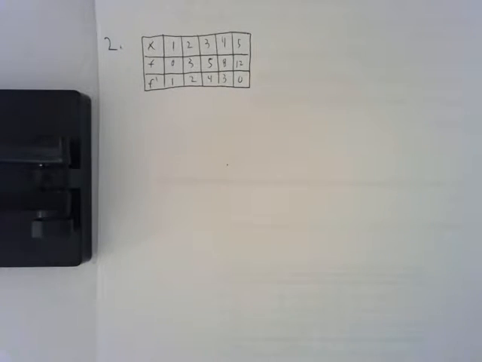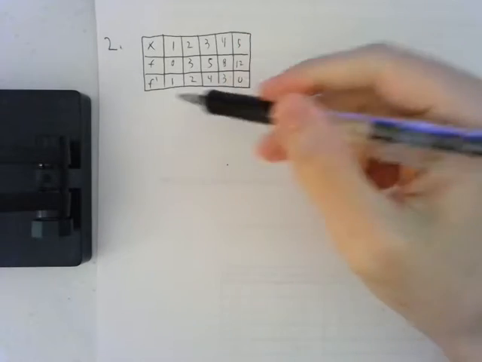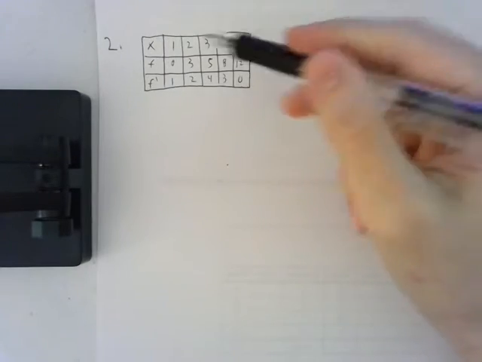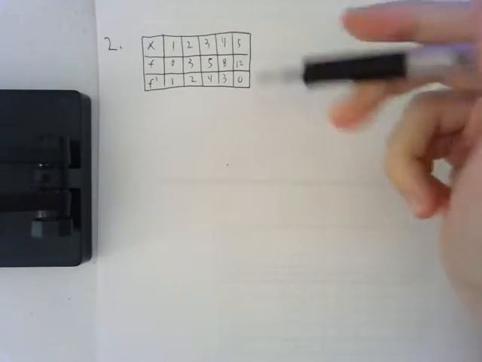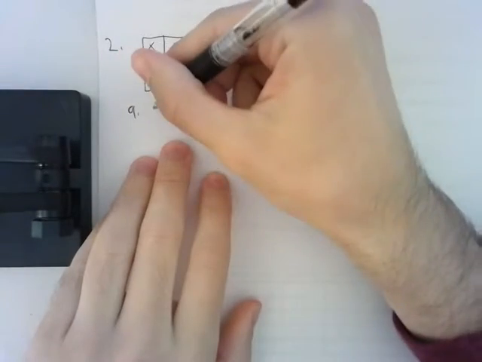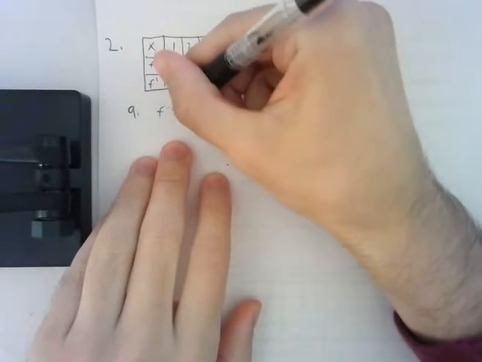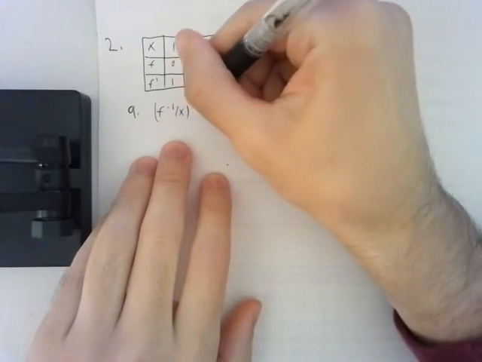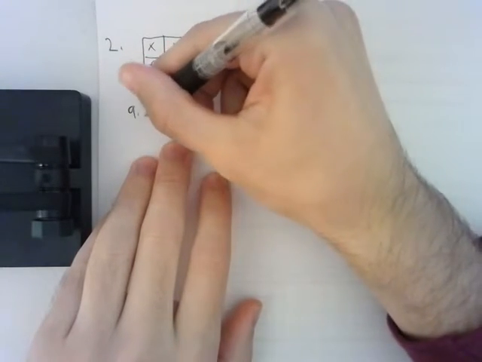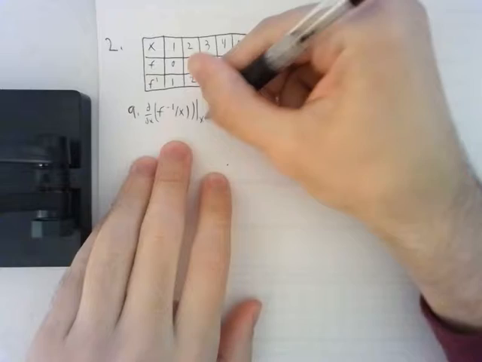Okay, so this is problem 2 from the second exam. We're told that f is a differentiable invertible function, and we're given some values of this function in this table, which I've reproduced. And the first thing we're asked to do is find the value of f inverse, its derivative, at x equals 3.